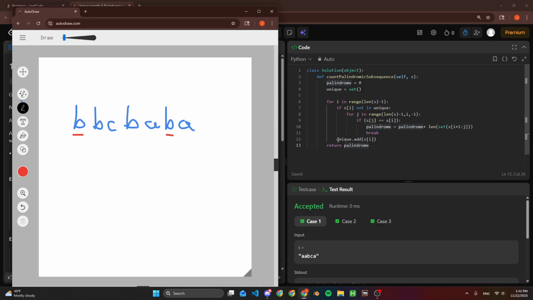Since this is Python, we can just add to palindrome the length of the set of s from i plus 1 to j. This counts all the characters from i plus 1, which is over here, up to j, which is over here. It's not including j because in Python, or in general, the end is exclusive, so the last letter we don't count.